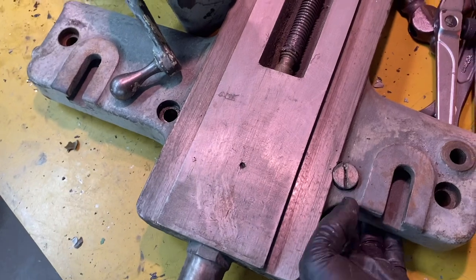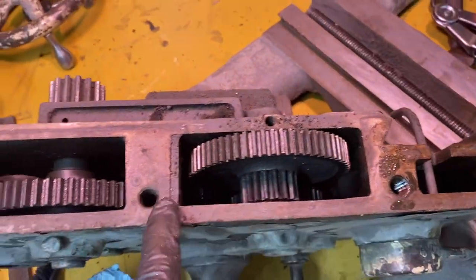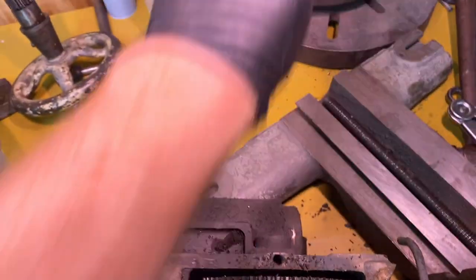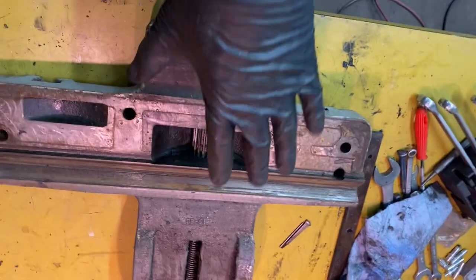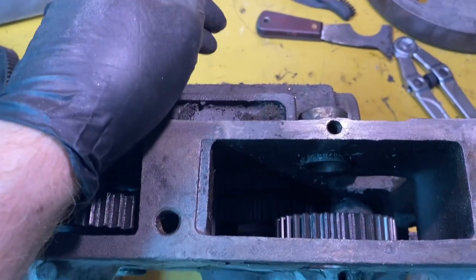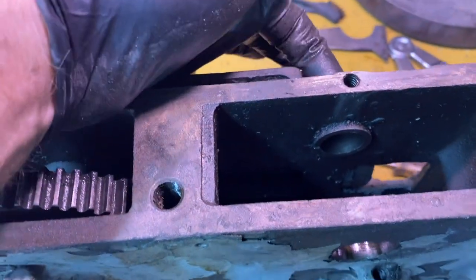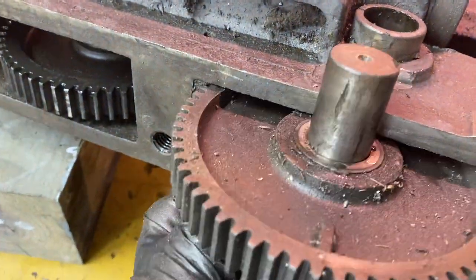I took out 4 bolts that look like this. They screw into here like this. That allowed the top to come off of it. This is right side up. This is looking at the top flipped upside down. I've got this gear in here. I've taken out this top gear. It drove out with force from the back. That goes in there like this.